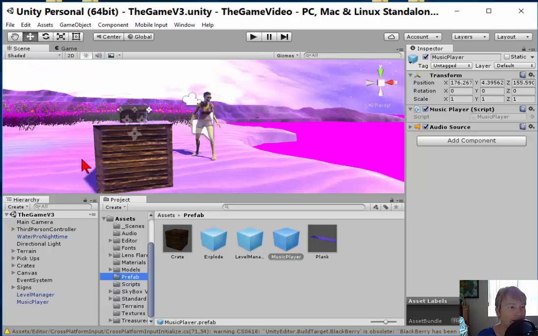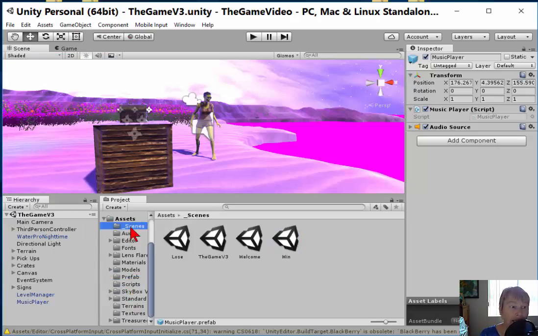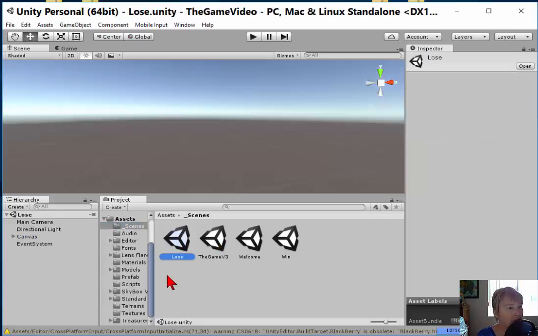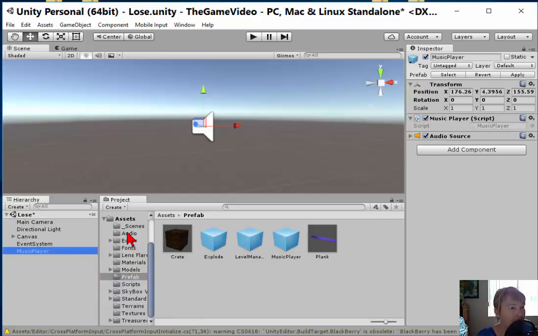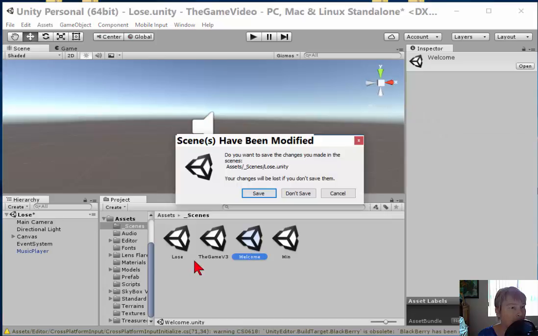We're going to save and open our other scenes and add the music player to the other scenes in the hierarchy. So I'm just going to open here, add the music player, go back to my scenes, and open the welcome.